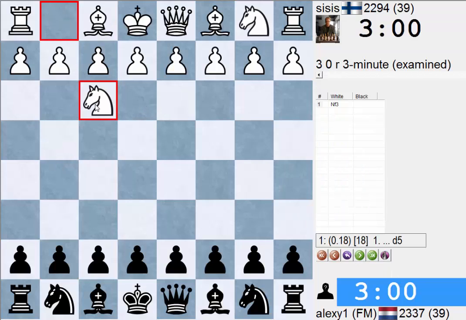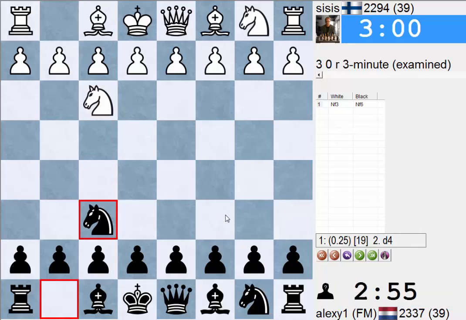So he plays this knight f3, which is I think actually a pretty good move, since it's super flexible. I play this knight f6 sometimes. I sometimes go b5 here also.